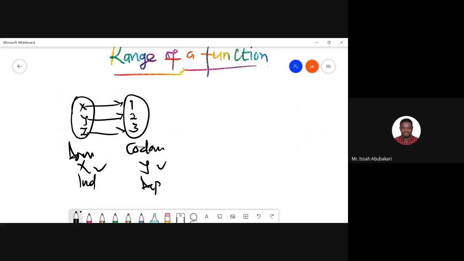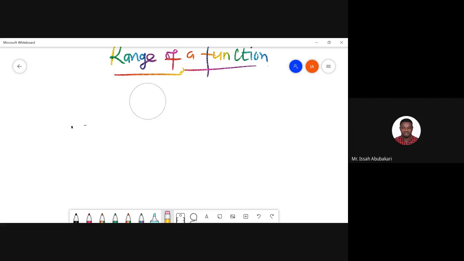And in this case, when we have the codomain equal to the range, the range is the same as what? The codomain here. For that matter, all Y values become the range. So we can associate range to what? Y. Y should be equal to range, and we can also say the domain is equal to what? X.